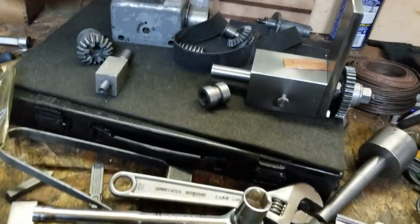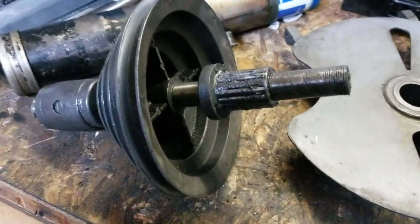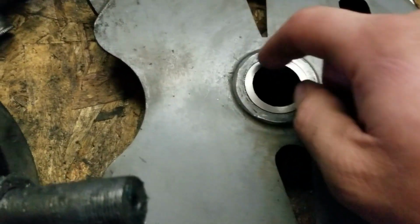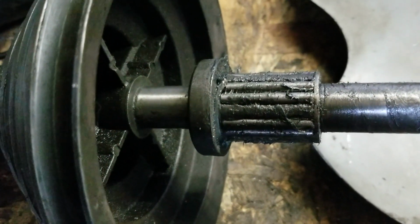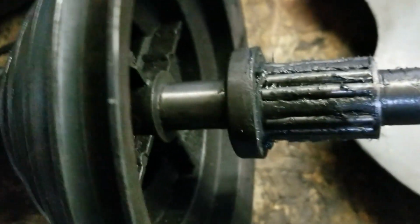It was all nice, good one-side fur, and now it's a mess. So yeah, taking apart the old Atlas here. She's got some bearing issues. This bearing, the housing in there, you can feel the ridge in there. She's pretty worn out, not to mention the countershaft. You can see the line right there. And she's pretty worn out.